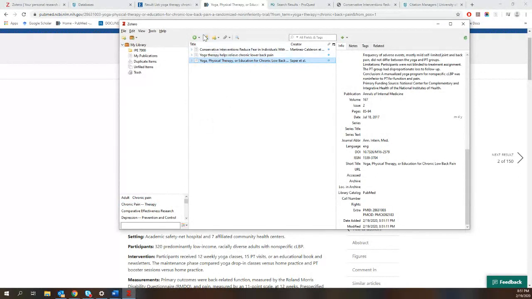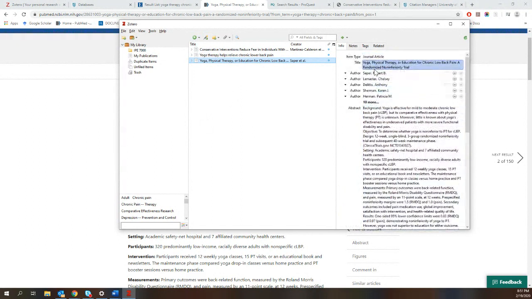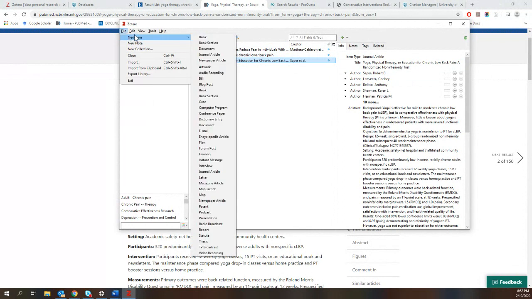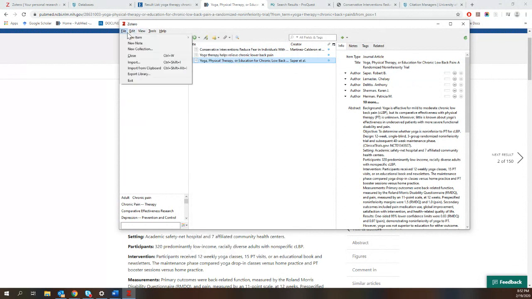So before I forget, you can also manually add items as well. Like if it's a book or a book selection or a journal article, you can do that as well. And as it is a citation that has incorrect information that may pop up, it kind of works the same way. You can edit the fields just so they look proper. You can also go about doing that just from up here, file.